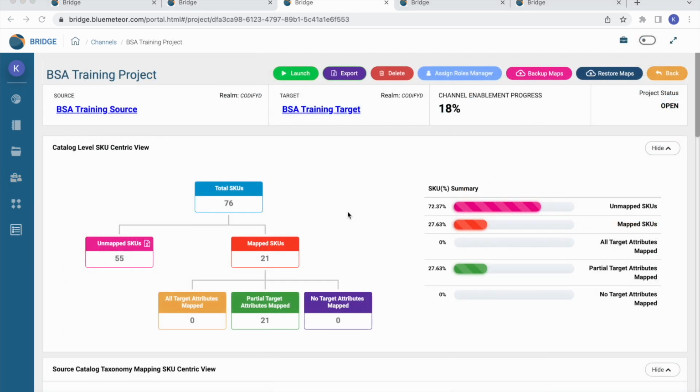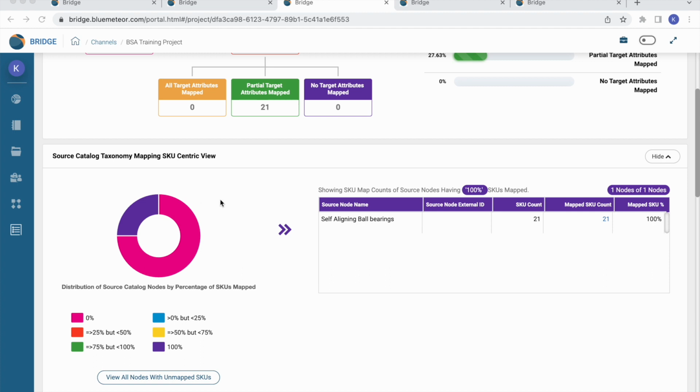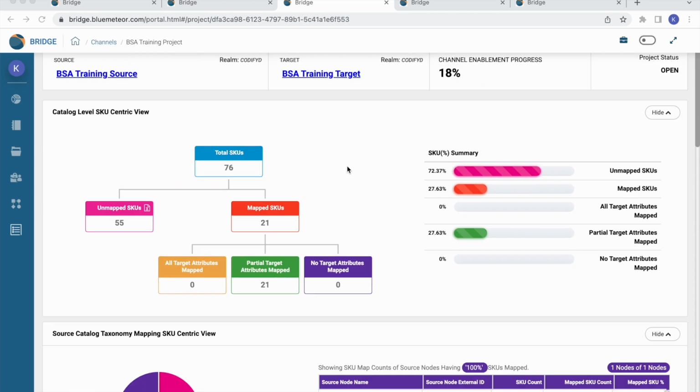As new manufacturers join the PyTP solution, we take them through a training project. And within a training project, it demonstrates how they're able to upload their product catalog, and they're able to map those category and attributes that you just saw. So within the project itself, it has a dashboard, and it talks about the total number of SKUs, how many SKUs have been mapped, how many of those different categories. Matter of fact, it has different information on the categories or subcategories that have been mapped in the system itself.